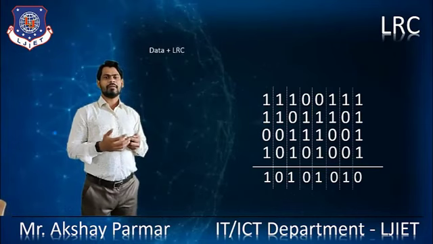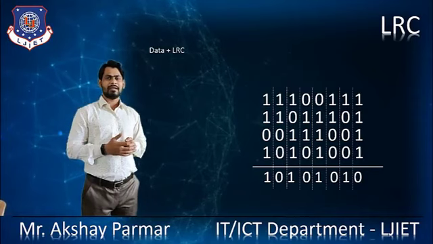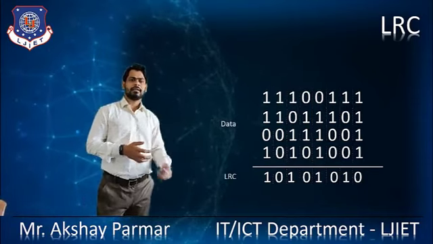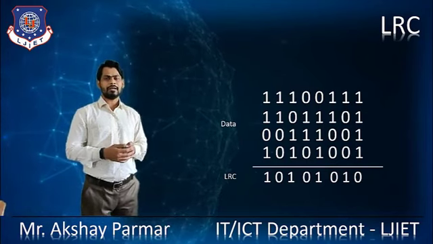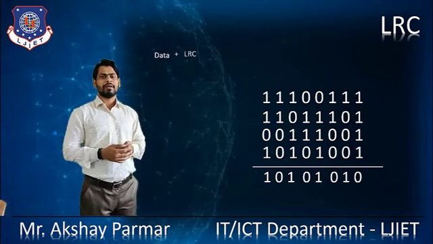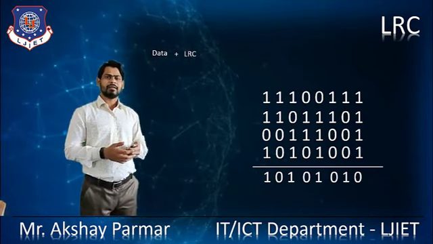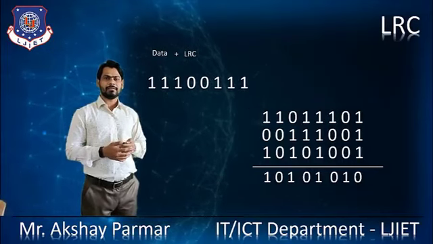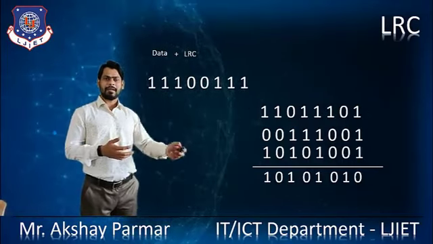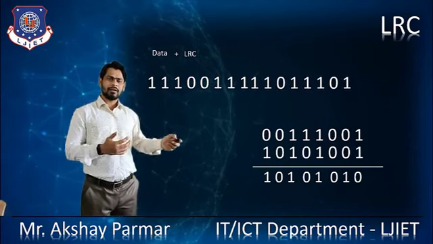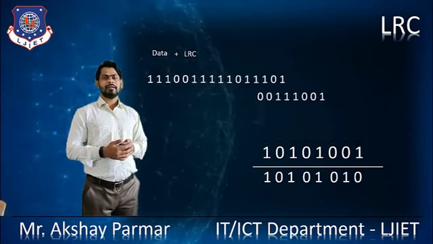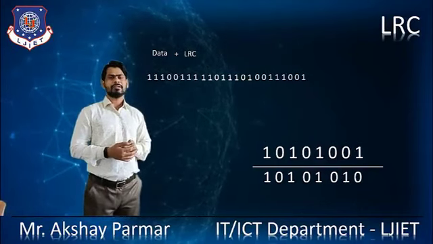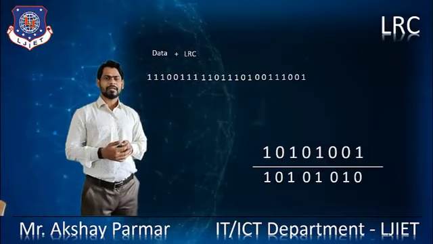After that, what is the data plus LRC, right? So it is the data which is already available and the LRC, the bit sequence that we have made, right? So whenever we are sending the data plus LRC to the receiver end, that's how it is sent, right? The first bit sequence is at that place. After that, the second row is appended. After that, the third bit sequence is there, right? And so on. That's how we are getting the original bit sequence which is sent by the sender, right?